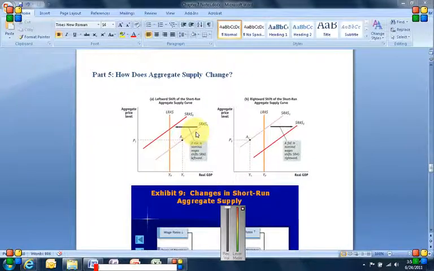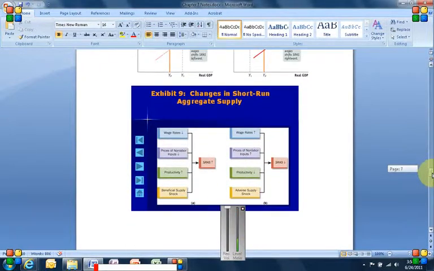An entire curve like this one being redrawn to the left because now supply has decreased, or an entire curve like this one being redrawn to the right because now supply has increased. These are some of those factors that would cause a curve to be redrawn. And it's very similar in mentality to what we talked about with regards to good news and bad news for suppliers, for producers, in the case of the market supply curve.